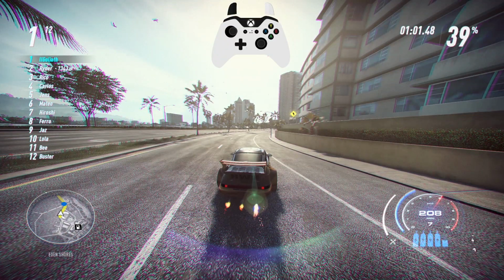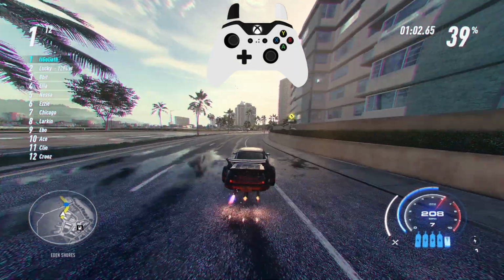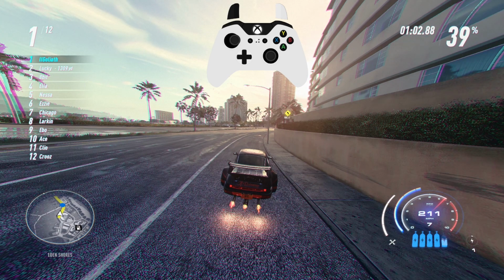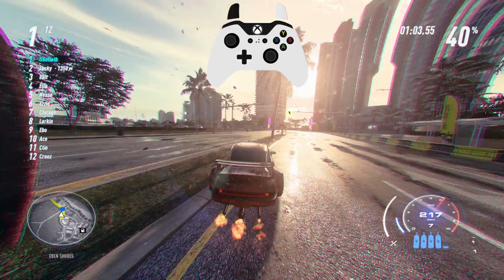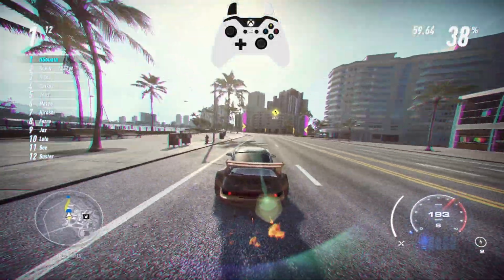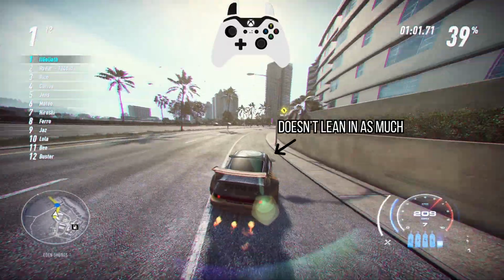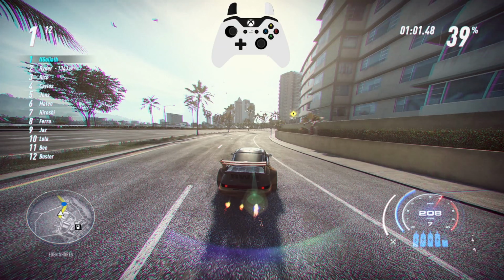So we've got yet another clipping spot here. What's going on here is that there is a small dip on the inside of this corner. If the right side of your car leans into it too much, then the hood of your car actually ends up running into the inclination as the car is supposed to rise back up, and then you end up losing your steering. And in some cases, you just clip all the way off into the water. So if you want to avoid this, you'll need to take this corner just a hair wider so your car doesn't lean into the dip as much, and then you'll be able to get through this corner without clipping.